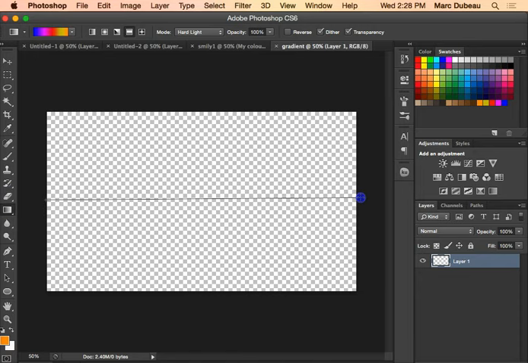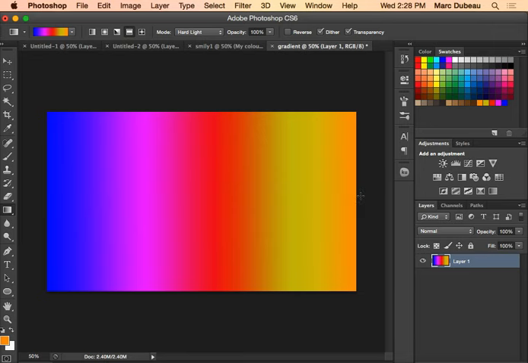One of the activities we're going to do, and there's your color. There's your gradient. You could use this in a series of ways, and that's how you create a gradient using Photoshop and Kuler.